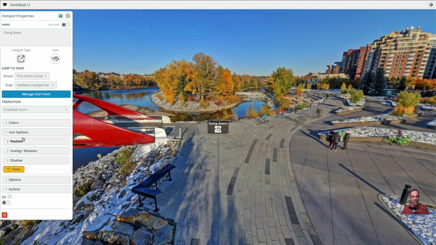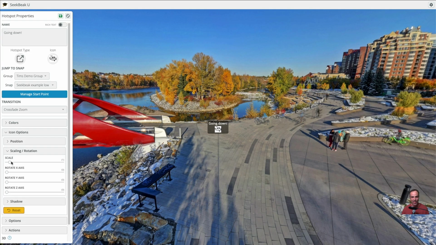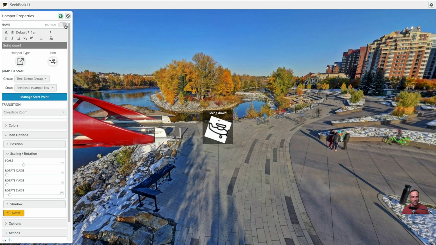What I want to do is change the icon. So let's change the scale of it, make it a little bit bigger. And do we rotate it? Yeah, because it doesn't have that transparent background. It kind of looks a bit hokey. Well, we'll do it just for demo purposes, just to show that you can. And now we could also change this to rich text, because right now it's just plain text. We can change it to rich text, and maybe make it a little bit bigger.